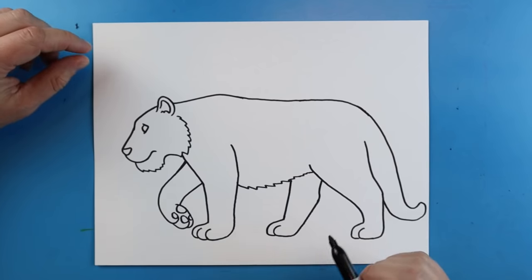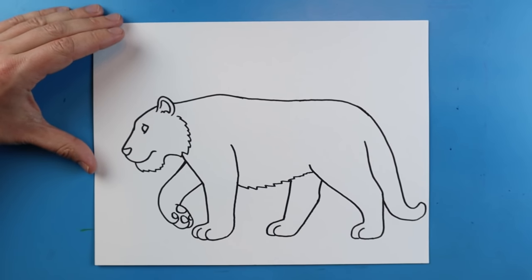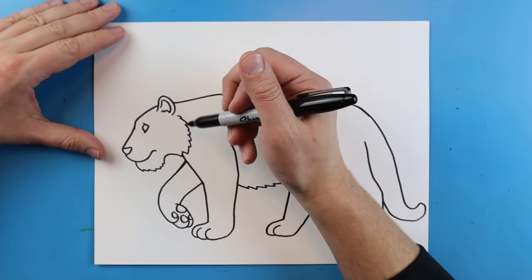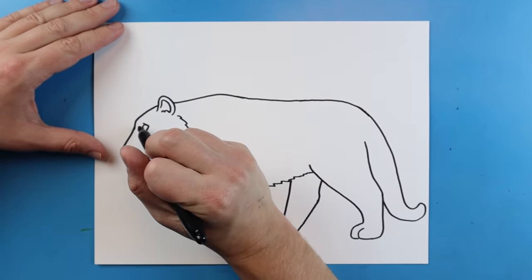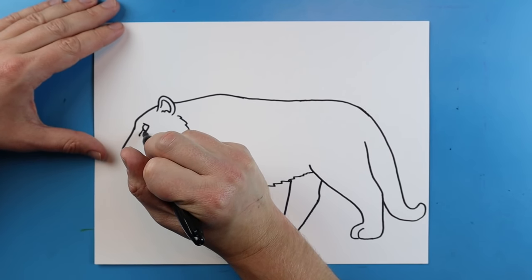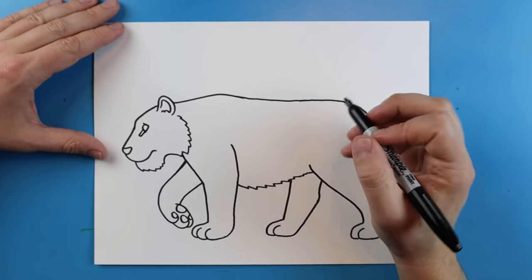Now we want to come in here and add some of the different details onto here. Now, one of the first things we want to do is add the stripes. So I'm going to start right around the eyes first. So one of the things I'm going to do is add a little line that goes down, and then another one here that just kind of connects.